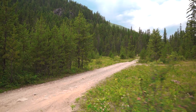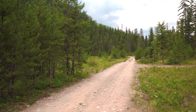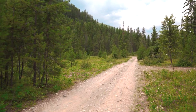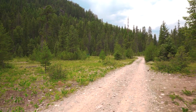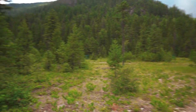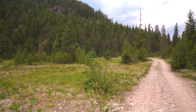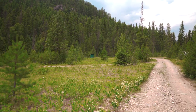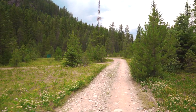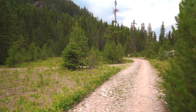You know, it's not a huge area, but there's 1, 2, 3 sites down this end, 4 with the other person there, and there's probably a couple more I don't see. You could definitely put a tent in there. That's a nice little area. Tent in here. I mean, granted, you don't get a fire pit or whatever, but you know, pit toilets. Nice little area. So yeah, that's the Goat River Canyon recreational area.